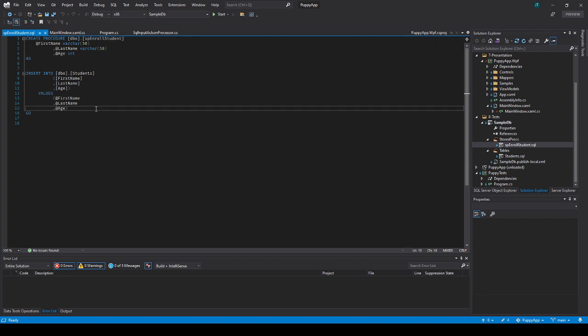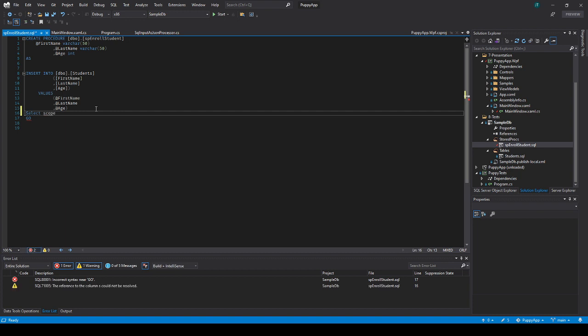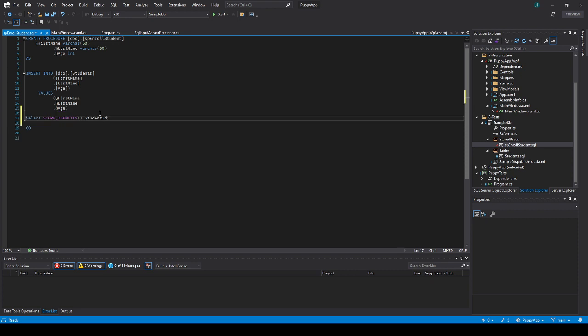Let's just do one more thing so that the stored procedure returns the new student ID using SCOPE_IDENTITY, because we're returning that as the new identity.